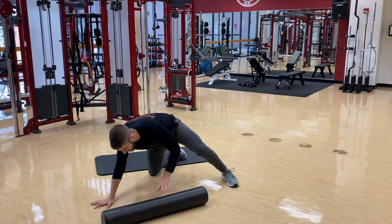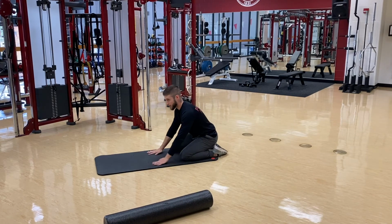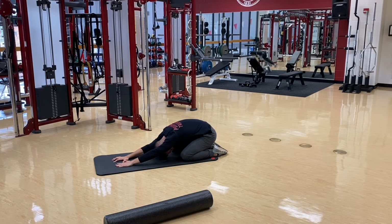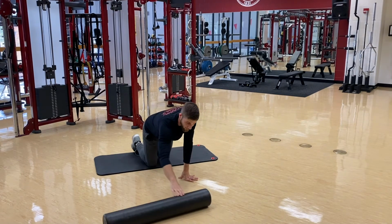All right, good. Let's stretch our lower back now. We're gonna go into a child's pose stretch. So I'm gonna sit back on my ankles here and then reach forward and just relax here for a bit. Get a nice good stretch in my lower back and my erectors. And release.